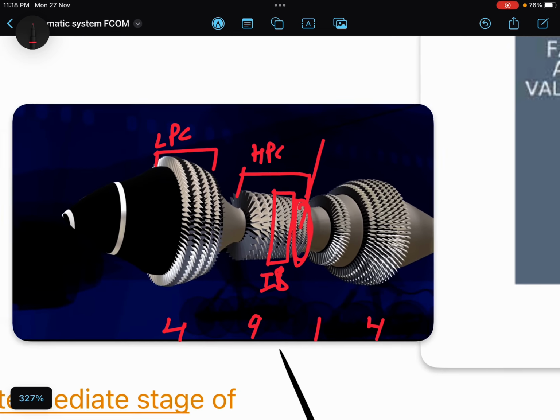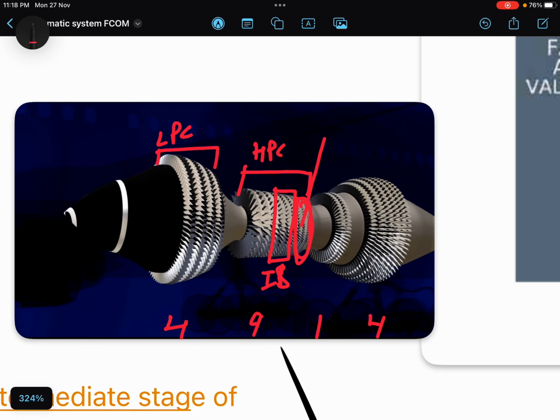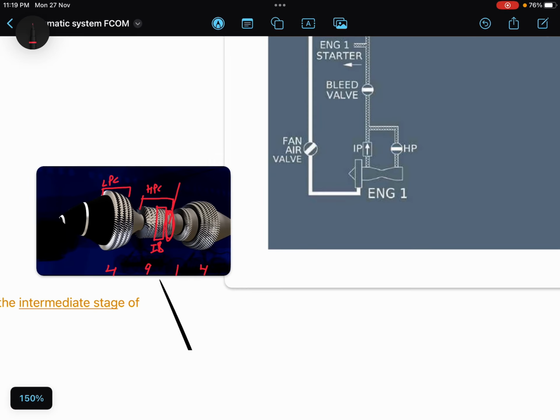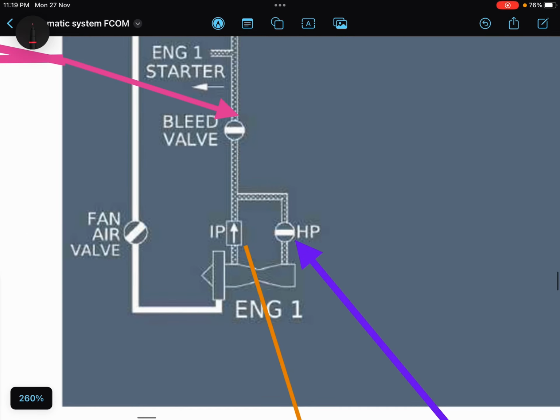There are different stator rotors depending on the engine. In this particular engine we are talking about, there are 9 stator rotor stages. So for the intermediate stages, imagine maybe around 4, 5, 6 will be intermediate, if I'm not wrong. I know I'm not telling you the exact number of stages, but this is a rough idea, right? Perfect.